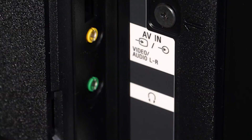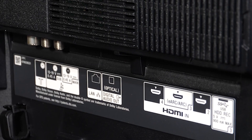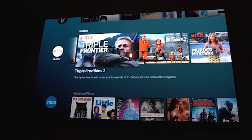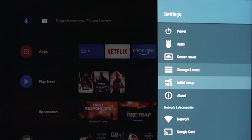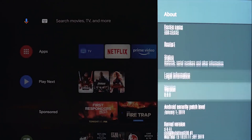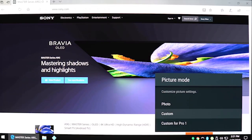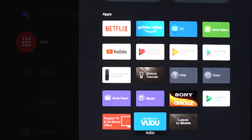Sony has been using the Android TV operating system on its TVs for a while, and the A9G gets the 8.0 Oreo version out of the box, although the update to 9.0 Pie is imminent. Version 8.0 of Android TV is already a big improvement on previous iterations in terms of usability and presentation, and we expect 9.0 to take things further, but we'd be surprised if it manages to close the sizable gap between Android TV and the bespoke operating systems built into Samsung and LG TVs. Android TV is certainly well-appointed in terms of streaming apps. Netflix and Amazon Prime Video are both on board in 4K and with Dolby Vision HDR on applicable content, as are Hulu, HBO Now and Showtime Anytime.